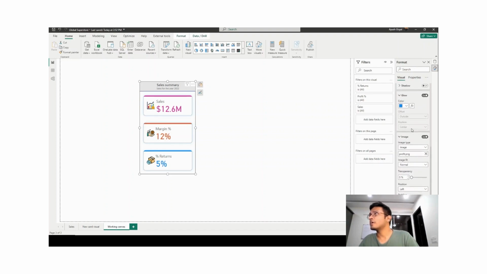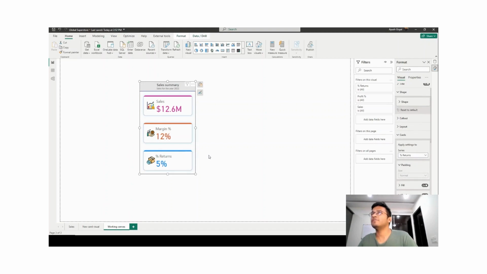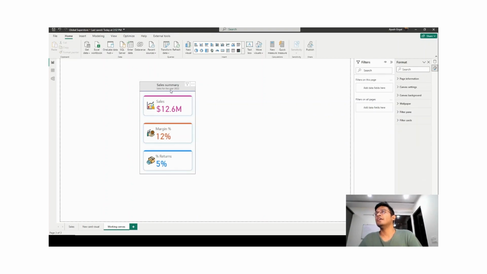And for our third one, I lost it. Okay, so the third, percentage returns, I think we'll just keep it as blue, which is the color of the callout value, right? So this right here is called the accent bar.